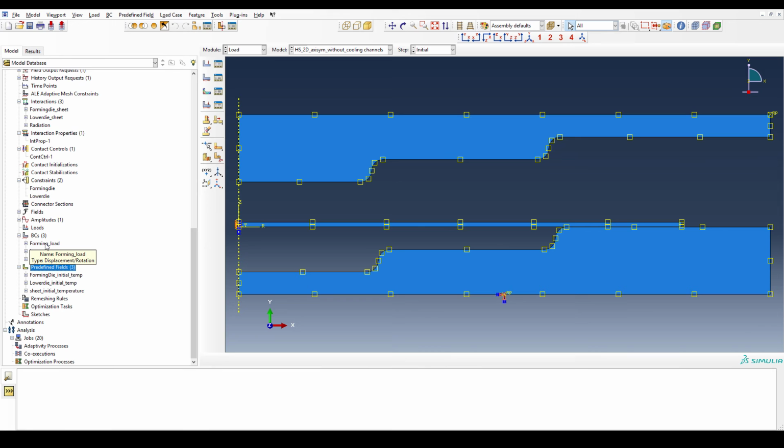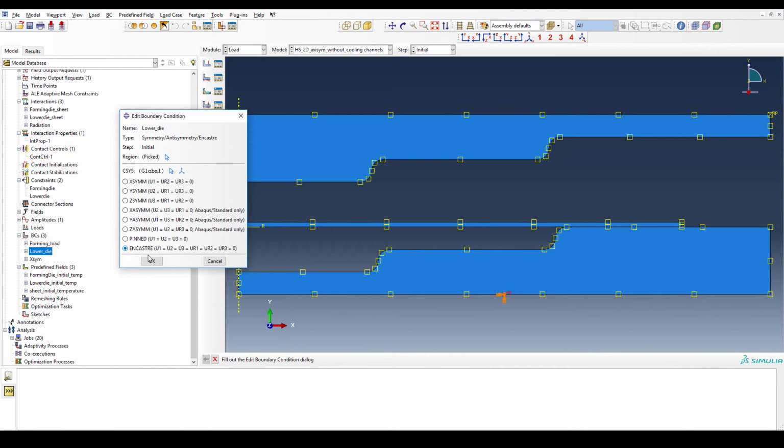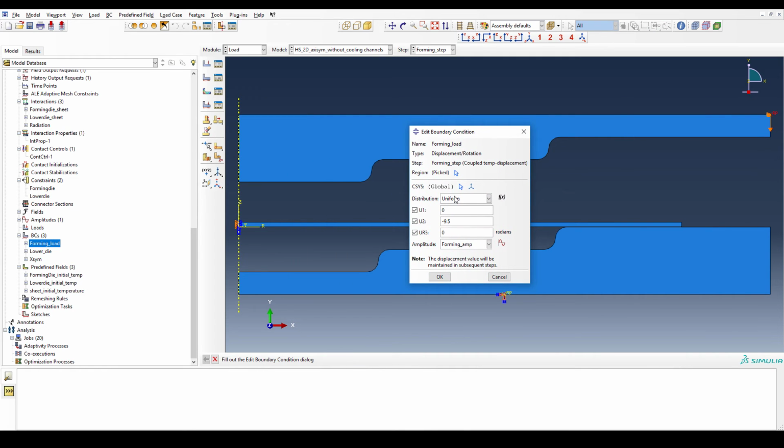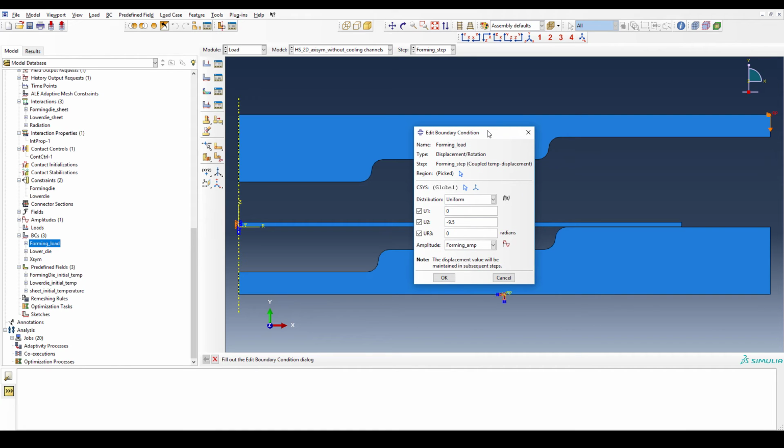Okay, got it. So we have seen the lower die boundary conditions, and for the forming load I have given a displacement boundary condition according to the time requirement of my process. Here we can see I have given a forming amplitude, so I'll go to the amplitude.